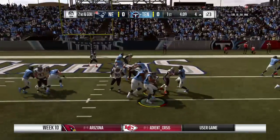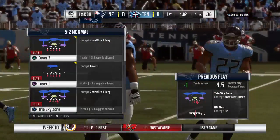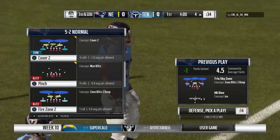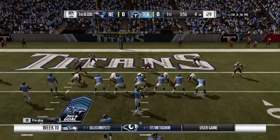They'll give it to him up the middle. And he is met quickly in the backfield. Down he goes, folded like a lawn chair. And they'll lose a yard that time, and that's going to lead to a 3rd down. They've been stuffed twice here for losses. Now it's 3rd and goal.